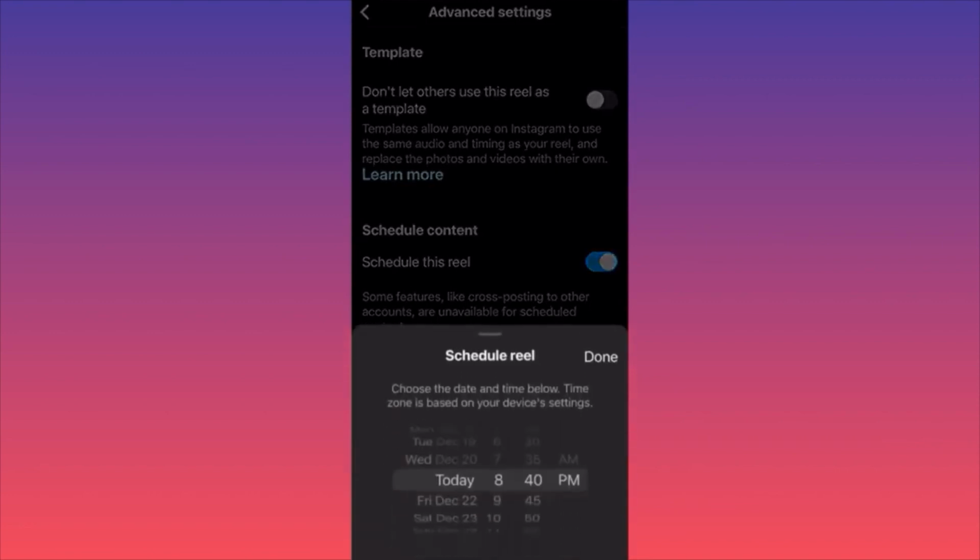You click on it and you have the exact time, AM, PM. You have the date. It's very, very helpful considering people who are traveling, right? You travel overseas, you have your audience here in the US. You want to make sure that the post hits the right audience when the audience is active.